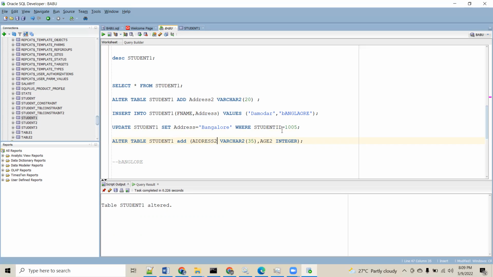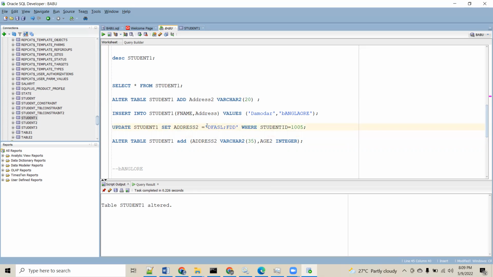And one more thing I want to tell is, suppose I was doing the update, right? Update student, address 2 equals to, and I have given varchar 35, right? So update student1 where student ID, I want to update the age here. Age equals to, and I want to add address 2, let's say. Address 2 equals to, since I have given 35.